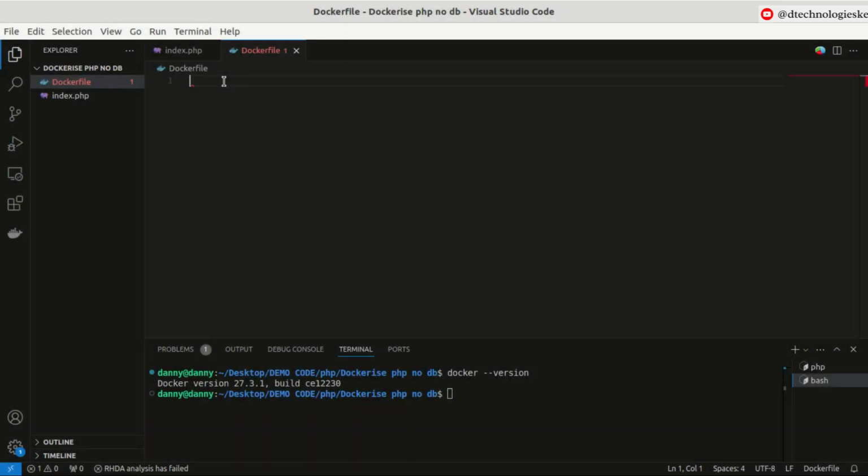Alright, so in our Dockerfile we need to write a few lines, and one of them is to define the base image. Remember, every Dockerfile starts with a base image. For the base image we are going to use the official PHP image with the tag or version of choice.